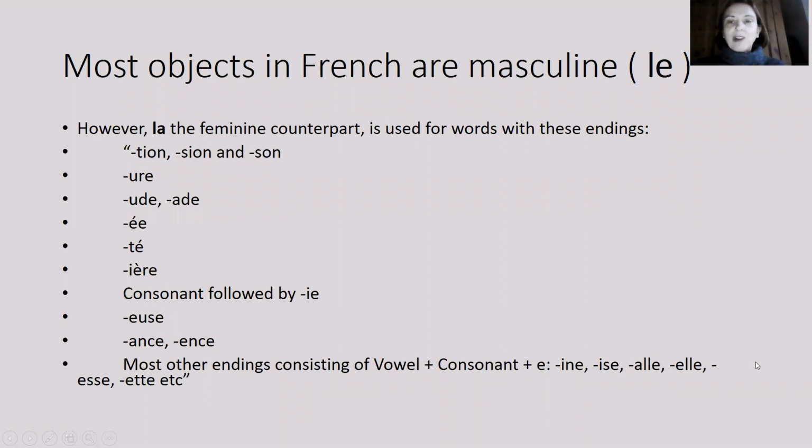Now, most objects in French are masculine. However, there are a few words or objects in French which are feminine. And these are some of the rules down here for how you know if you need to use la, which is the feminine version, instead of the masculine le. I'm not going to read them all to you, but you need to look. I'm going to draw your attention especially to this one down here. So if your French object ends in the letters E-L-L-E, it's quite likely to be feminine. You need to remember that.